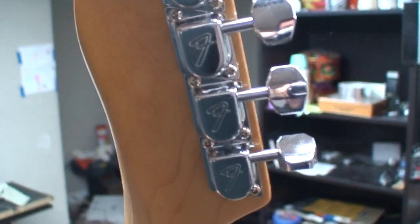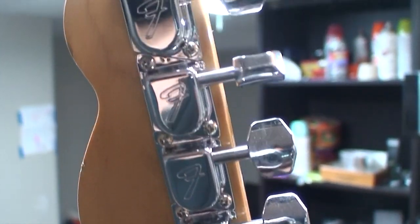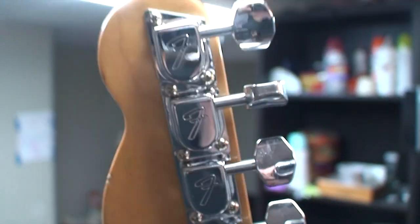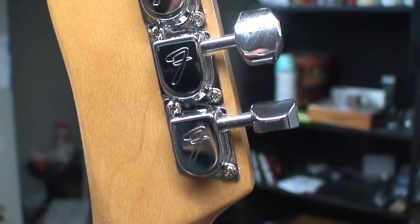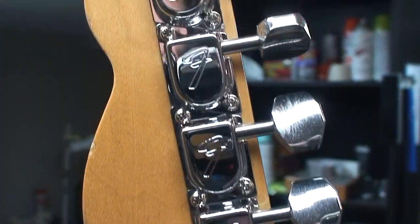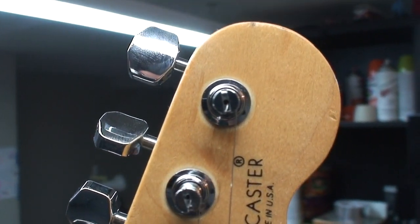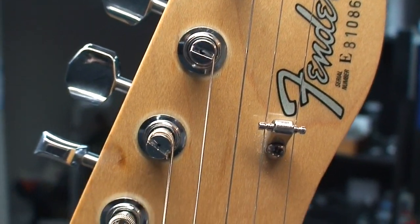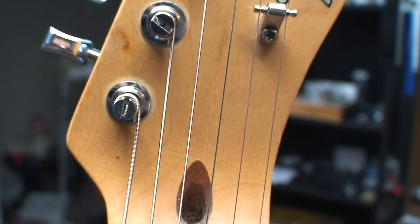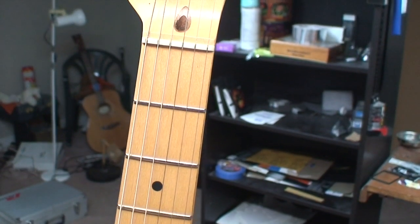They're on there nice and straight. The thing I like about these tuners is if you line up the first two, the rest of them just fall in line. They're easy to put on. And they look good. And they're not hard to install. The only unfortunate thing is the outer white ring from the old bushing, but that's no big deal. Anyway, a little less unsightly looking.